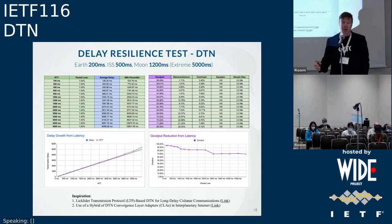And here in the graphs is something interesting. We see on the delay growth that it's very much linear all the time, a nice straight line. And on the output, we see some weird behavior. This is maybe something that some experts from the DTN working groups might be interested in investigating: at about 800 milliseconds to 1000 milliseconds, we have a step change. Suddenly we have an extra 5% of retransmissions, which is abnormal. Based on the data, this shouldn't happen. So there's something weird going on with maybe the retransmission or fast retransmission or something else. And the same step change we see at about 3000 milliseconds. Again, a massive increase in retransmission. So this might be interesting to investigate for the delay resilience work.